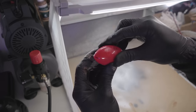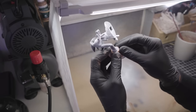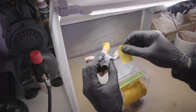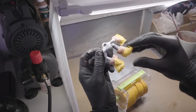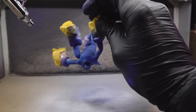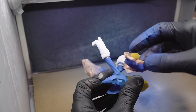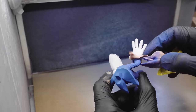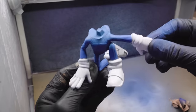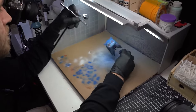Some of these pieces, like the body of Sonic, I actually don't want to paint the white hands. So I'm going to grab a little bit of silly putty and mask off the hands because I want those to stay white, whereas the body is going to be base coated in a nice blue color. We'll then peel off the masking tape and the silly putty to reveal the nice white hands. I missed a little bit around the edges of the hands and feet, but I can go back in the painting stage and fix that up.